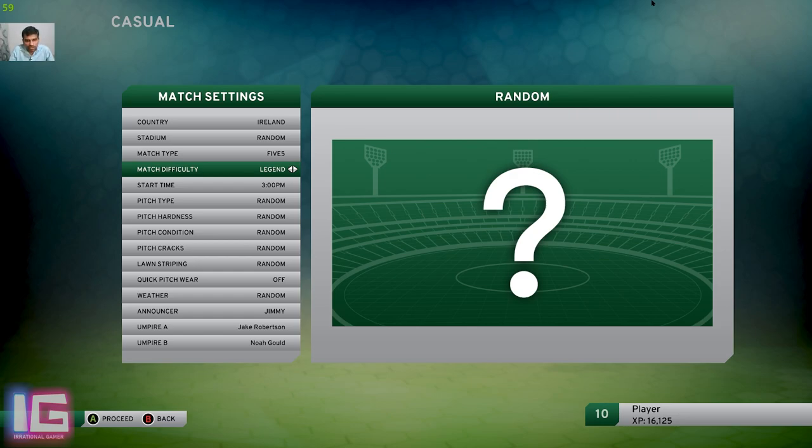So I would not recommend going to the legend straight from scratch, but I will recommend choosing amateur or pro here. If you want a real challenge, choose pro or even veteran. But for now, I will choose pro, just to see how good the AI is.